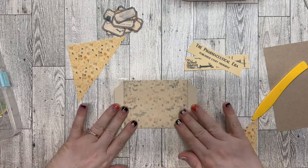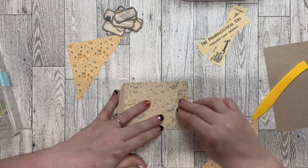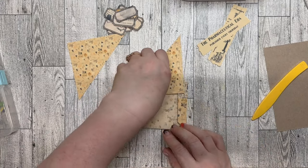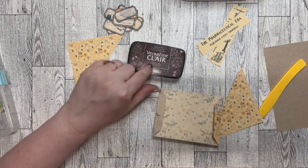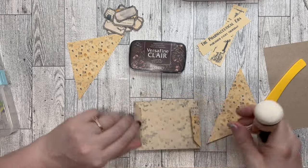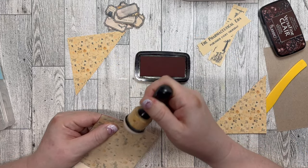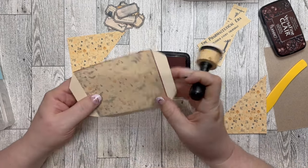Okay, so that is gonna be, if you wanna flip down, okay. We're gonna use these to put on our doors here. I'm gonna make sure that I've got a little bit of white on the bottom of this, so I'm gonna cut off. Okay, so I'm gonna ink that. I'm gonna use this really dark pine cone ink. I don't like using black much. It's too dark for me. So I'm just gonna use this really dark brown. Actually, it looks a little purplish to me, you know? It's got a little bit of a purple tint to it, but that's okay because there's shades of purple in the kit, so I'm not worried about that.